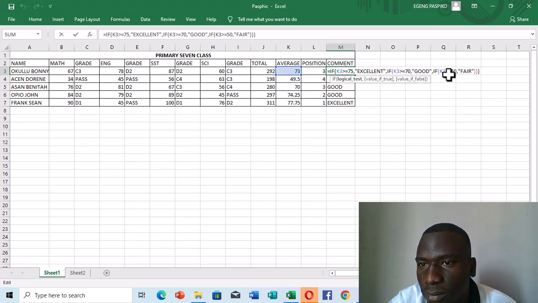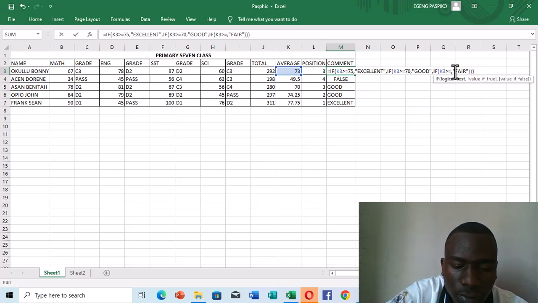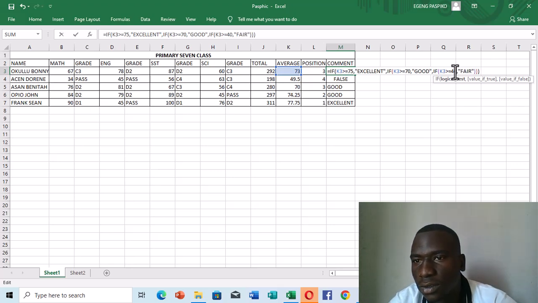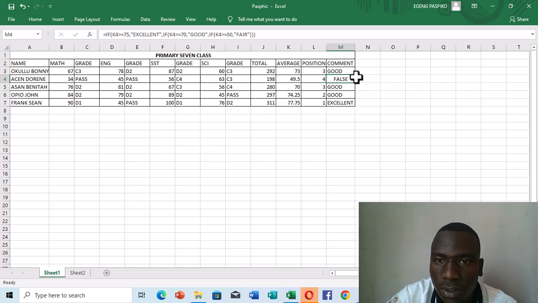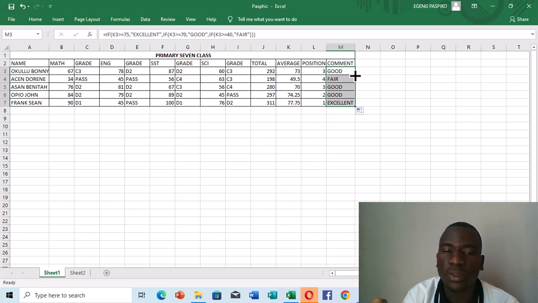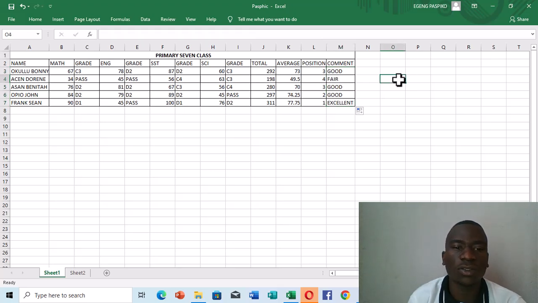It's supposed to be 40. Let us correct this to 40, then we see again whether the error will be there. So automatically now we have corrected it. Now that's certified. So that's how we can make a report card using Excel.